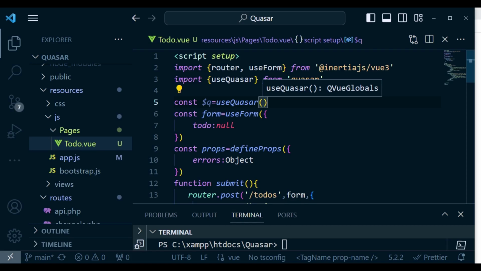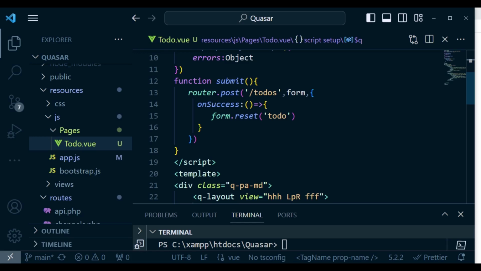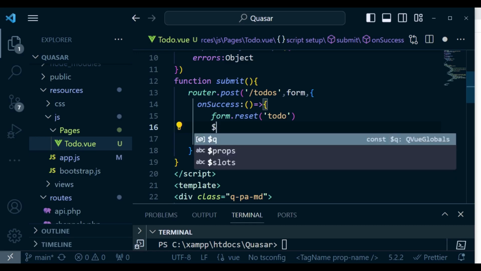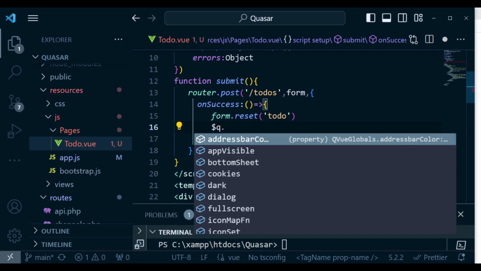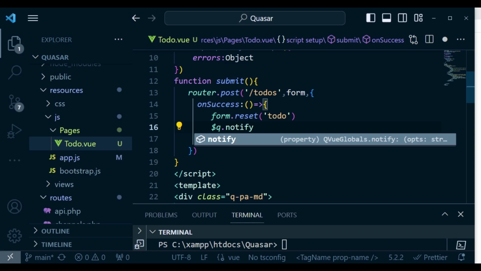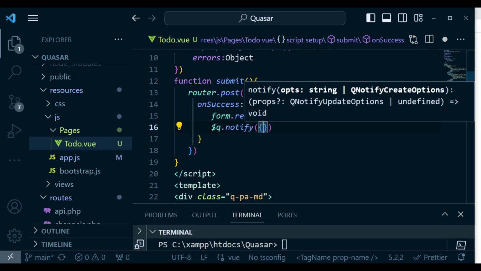So now I want us to go to our notification after we have saved a new to-do. I want us to notify. So inside our own success helper, we can do the notification here. So what I'm going to do is say q.notify, and inside here you can pass several things.